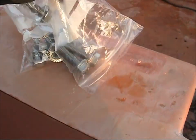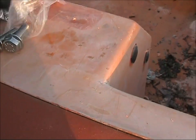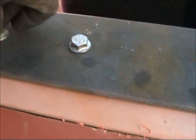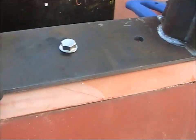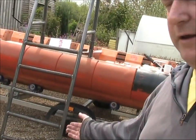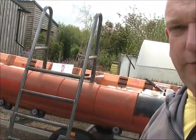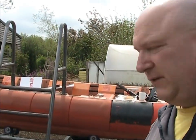And here we've got some stainless steel A2s. And here it is. So I designed it myself. It is a little bit of a beast, a bit big you might think, but I can guarantee it's going to be very comfortable to get in and out of the water. It's actually quite light as well. It's hollow tube.